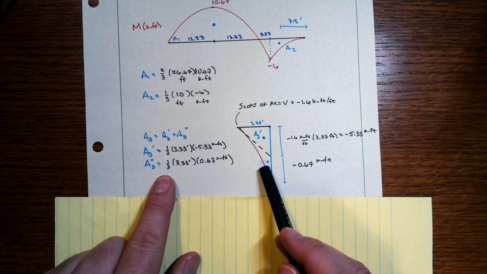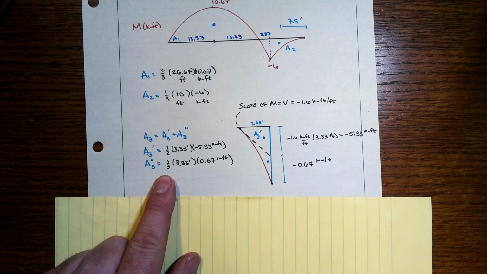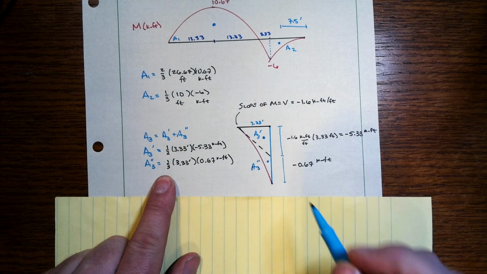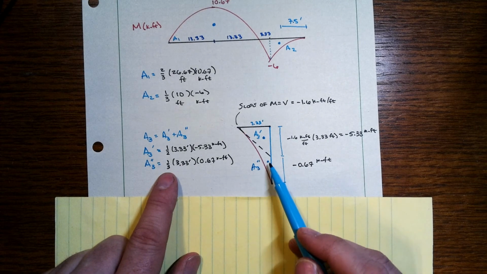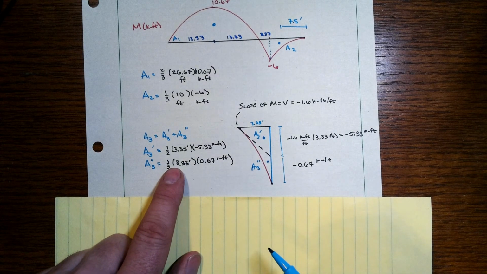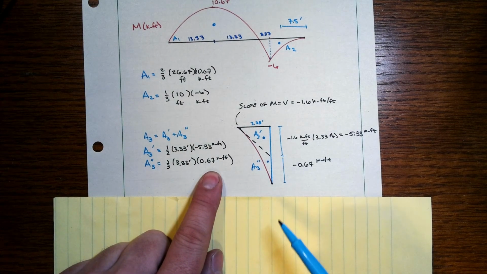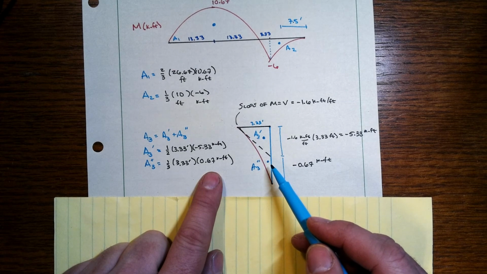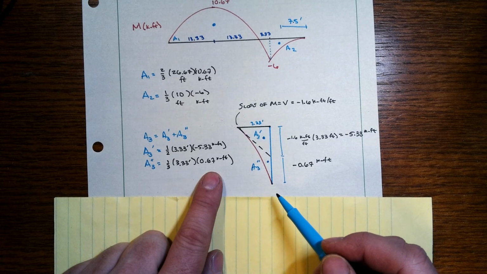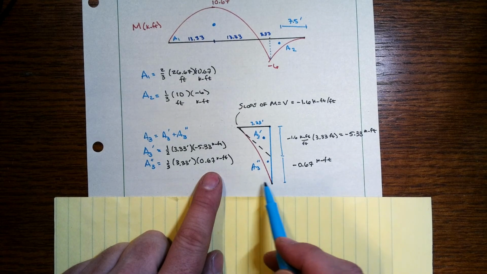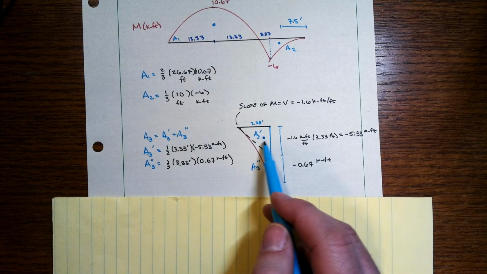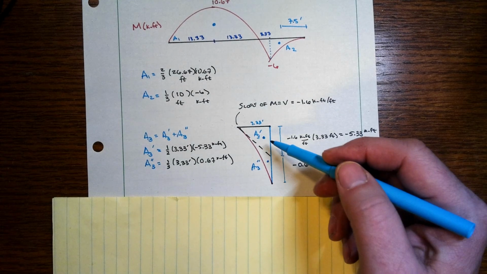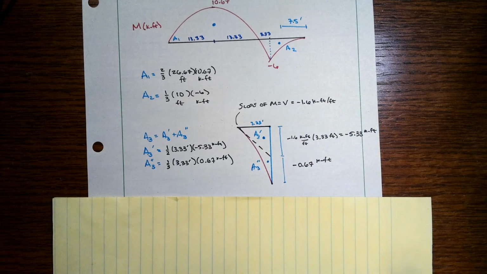And then the second part, which is the A3 double prime, is again a second order skinny thing that has a tangent back here at the left, 3.33 feet for the base times 0.67 for its height. And remember, this is just like a triangle. You can skew the triangle and the formula still works, right? And then the centroid will still be that 1/4, 3/4 business, just like this triangle is at the 1/3, 2/3 location. Now if we wanted the centroid vertically, all bets would be off for the skewed one, but we don't really care about that. We only care about where the centroid is located, left and right.